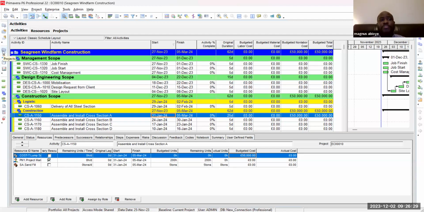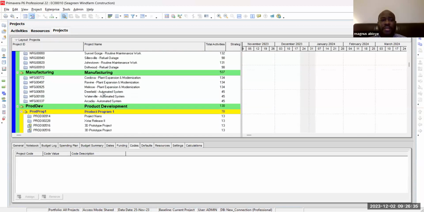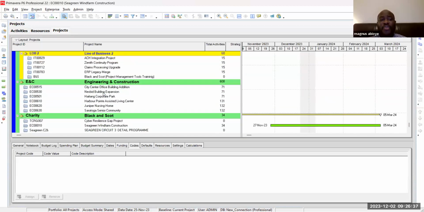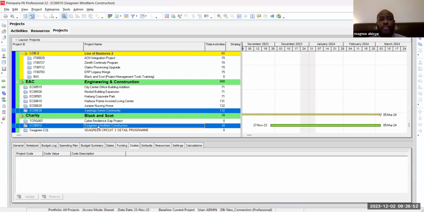All you need to do is make sure that within the enterprise system, which is where we are, you have the projects already there. So I have one, two, let me put Saratoga Senior Community is going to be linked to wind farm construction.